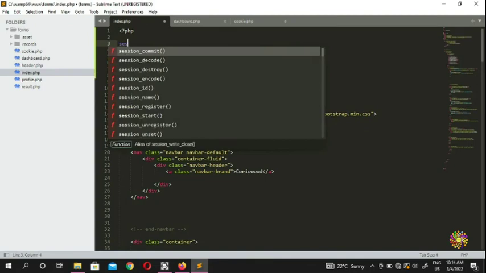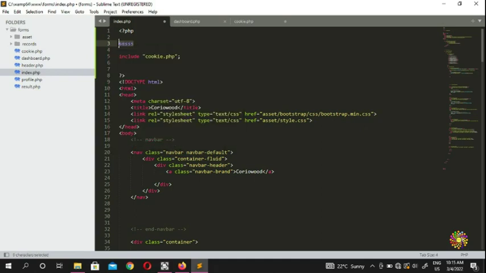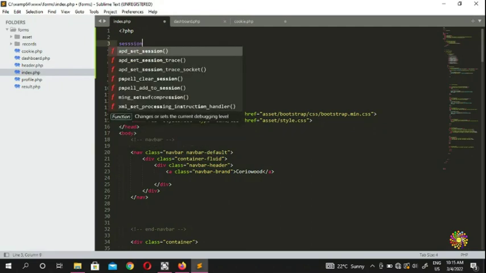And you're going to see that when I put session, PHP knows that I want to start my session. The first thing you do is start your session, and there is also session save path and session destroy. When the user logs out, you need to destroy the session. And when the user goes inside the payment and has paid, you should unset the session, because you should remove whatever data is inside the session. We're going to go into these later on when we get very advanced in PHP. But at the moment you need to learn that there is something called session start, and you need to start the session.